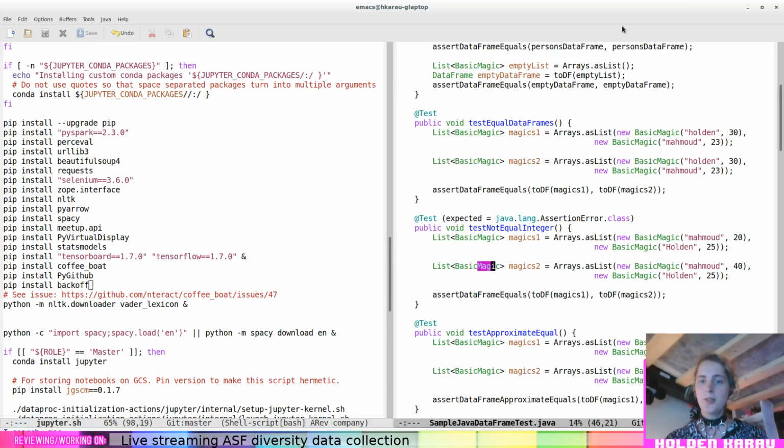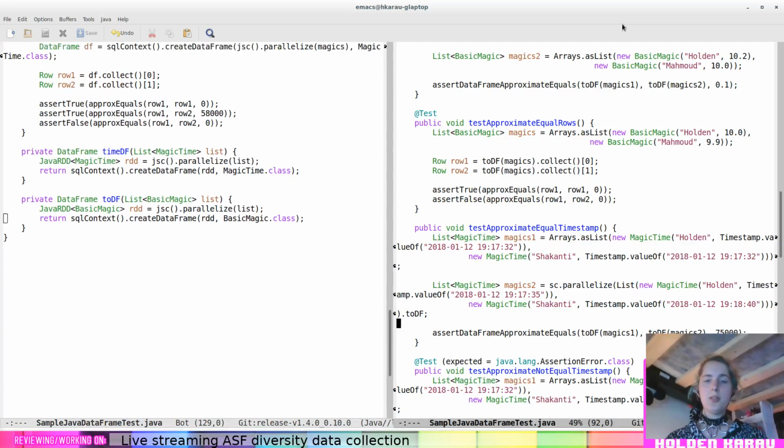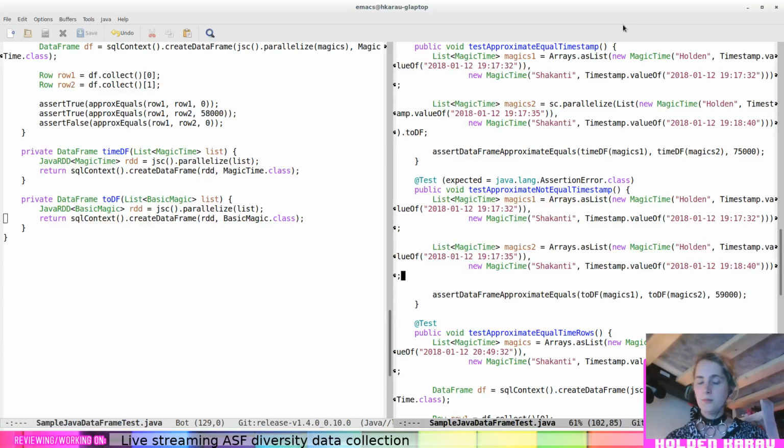So it's entirely possible that we just called the wrong function. Okay, yeah. Magic time. So let's go into sample data frame. Sample Java data frame test.java. Sorry, I'll replace 2df with timedf. Timedf. Okay, magic time. Because the inheritance doesn't really make sense that other way.